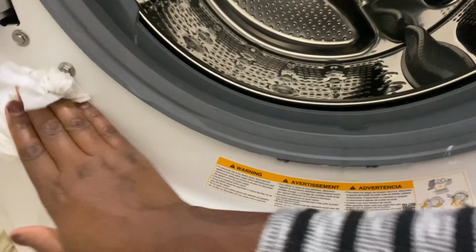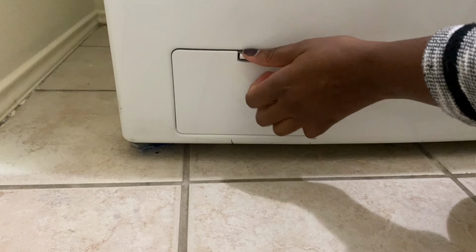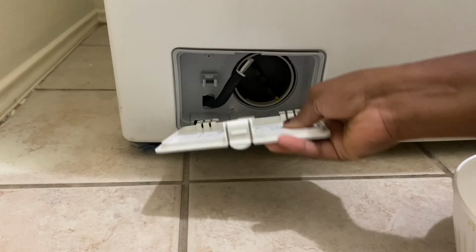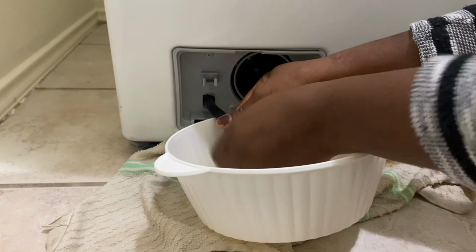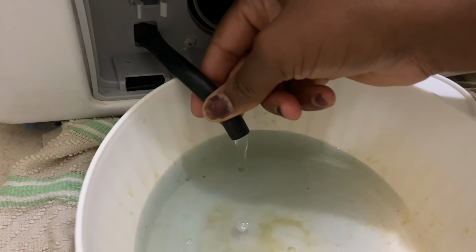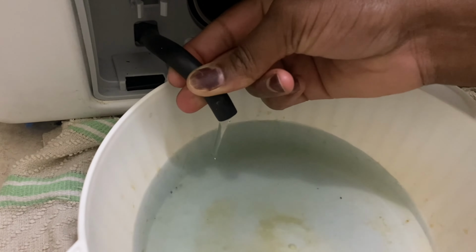Another thing that you can do to clean your washing machine is this little box thing that's all the way down on your washing machine. There's that little tube that you just drain some nasty water out of that's just been sitting there from the previous clothes that you washed.